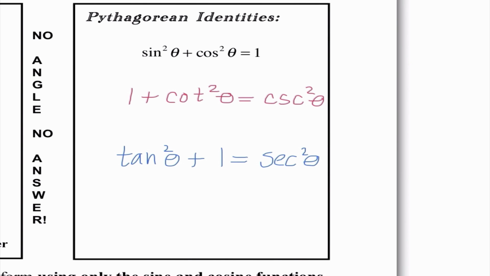So altogether today there are 11 identities that we're going to be using: the 8 reciprocal identities, and then the 3 Pythagorean identities. You should already be familiar with these since we took a quiz on them already, but it might be a good idea to write these out somewhere so you have them while we're working on the actual problems today.